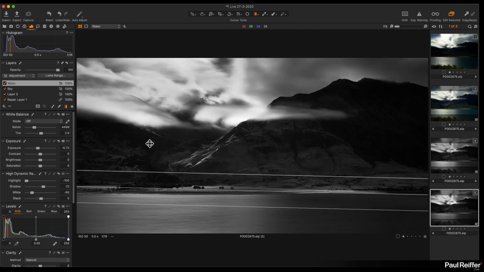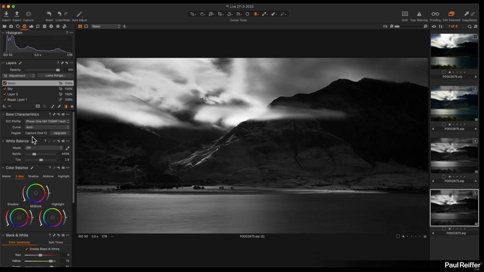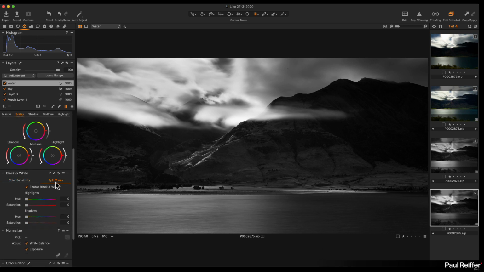There is one other little trick before I go on to the white balance issue, which is you can split tone black and white. So not all the time do we want our black and white to actually be black and white. We can actually choose to do, let's go, our highlights we're going to have slightly bluish, and our shadows we're going to have slightly yellow. So we've got an old-fashioned photograph.